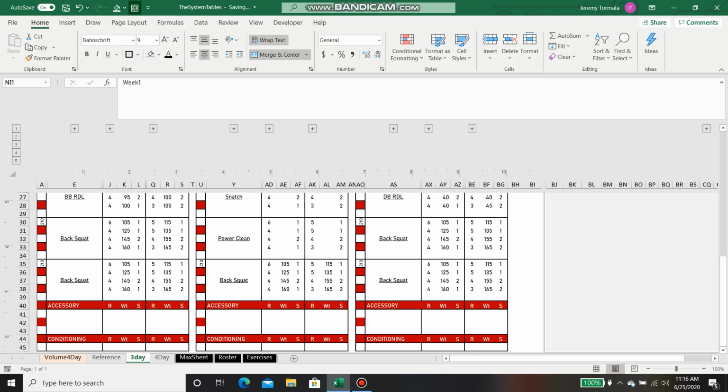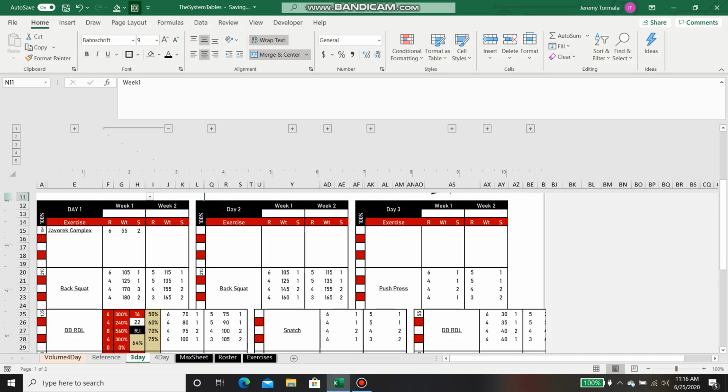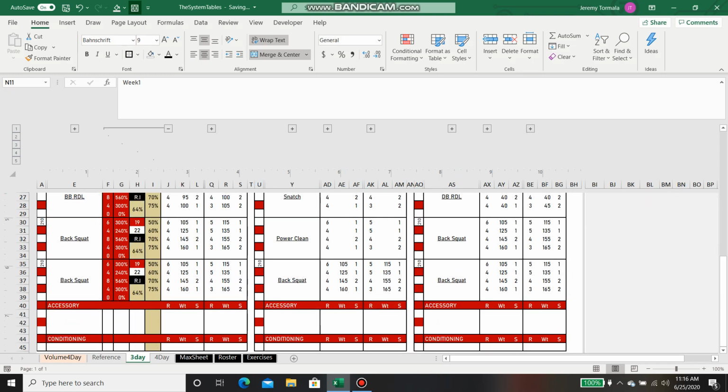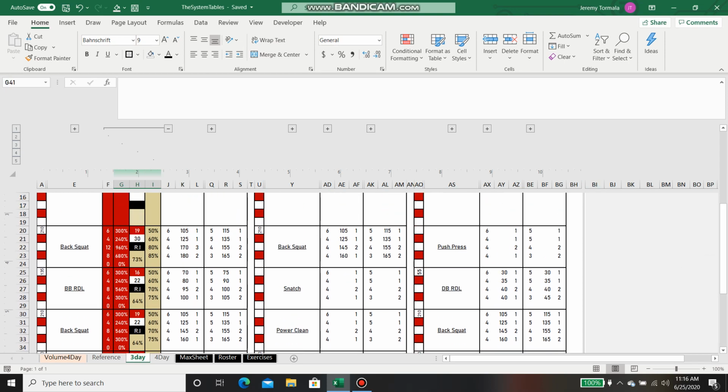I do not have relative intensity, so if I go up here and come back down, I don't have it in these boxes, just because when I go to something so small, like trying to plug in some accessory work like dumbbell rows, whatever you guys have on there, I'm not going to have enough boxes, and I'm going to have to add more tabs. And again, that's just going to make it way more nuttier than it needs to be. So as long as we got the main ones here, you're good to go.